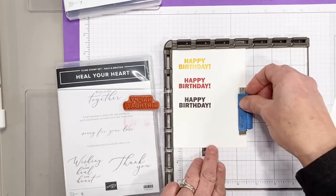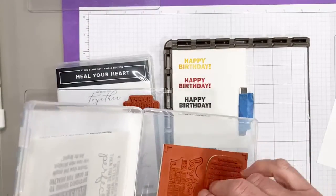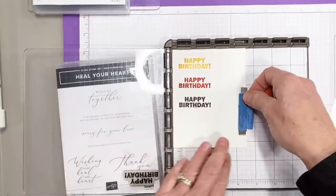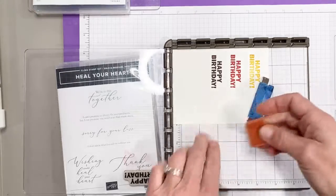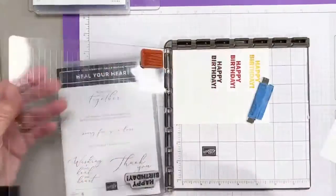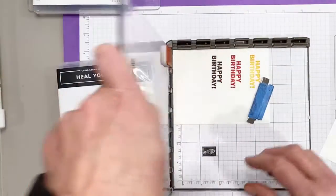So now I thought it would also be nice to have some candles going across the bottom of the paper like a little border. This stamp set has some candles. So I'm going to flip my plate over and I'm going to turn my piece of paper around so that I can come down the bottom edge with the candles. So I'll pick that up. I can take it off. I can check and see if it looks straight. I think that's pretty straight.